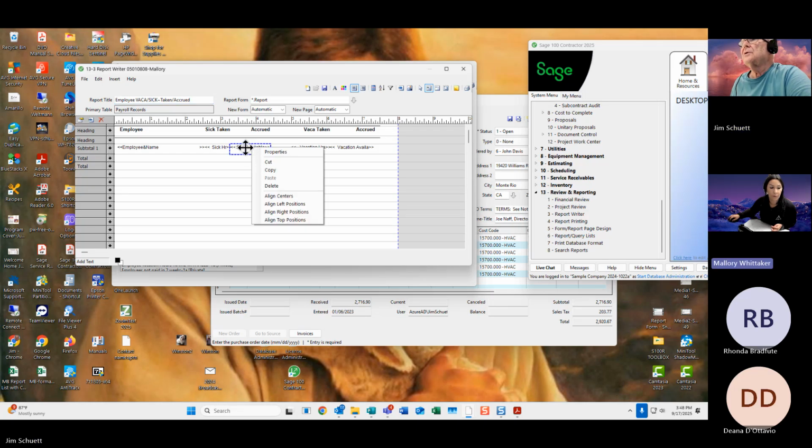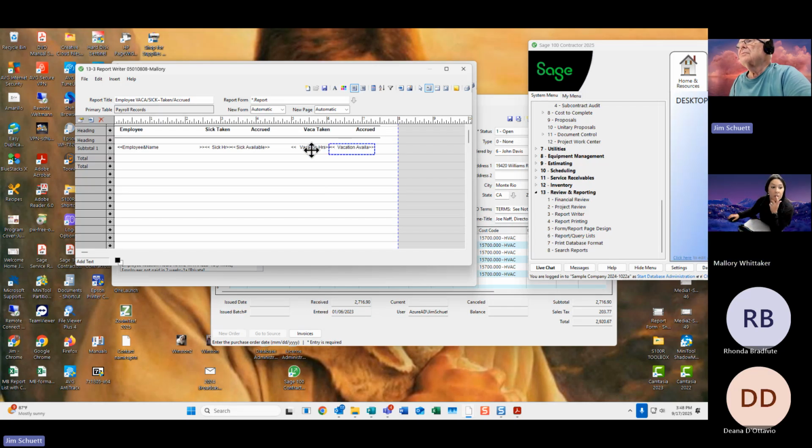No, those work fine. I'm trying to take one of those out and show only what they've taken and what they have left to use. That's why I was trying to use the if or the select statement. Okay, so you need to show one balance minus the other. Correct, basically.